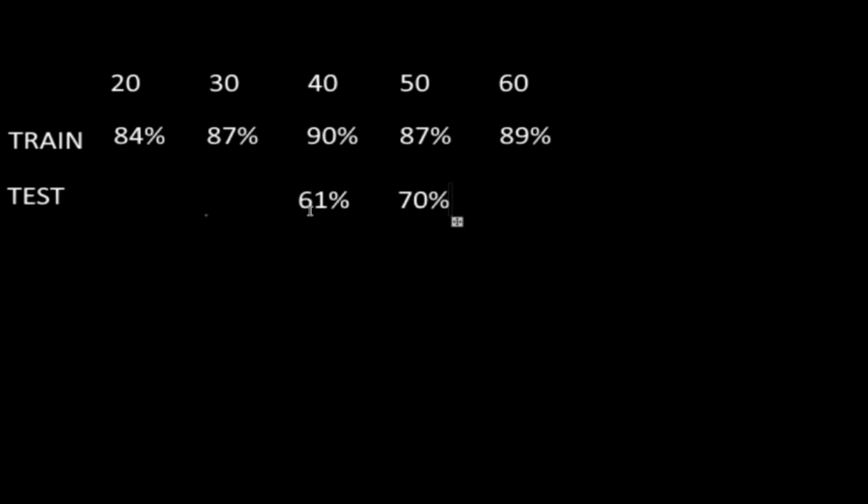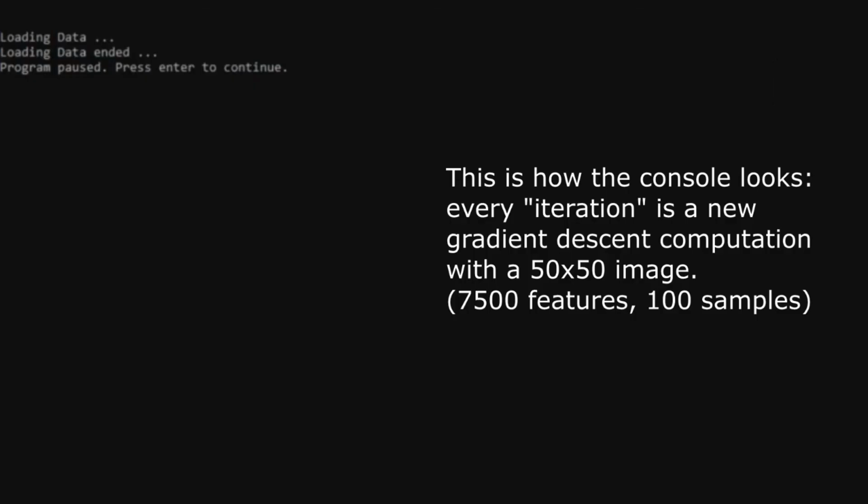The test is the new pictures that the machine has never seen, and it is trying to classify them into yellow flowers or purple flowers. So this is a pretty good result, 70%, at least by my standards. It's the first time I do this. Then 73%. And I decided to stop here because the machine was getting slower and slower, though it's pretty fast, like 30 seconds, a minute. But I wanted to do something simple.